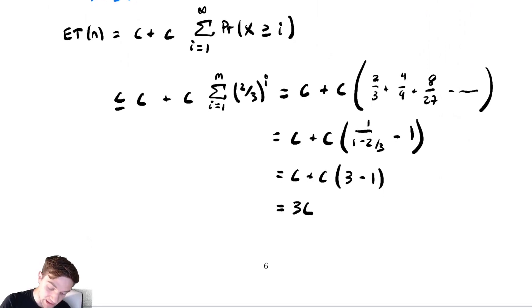What does this tell me? I have a less than or equal to over here and then ET of n. So my expected time is in big O of 1, and every single algorithm is by default in big omega of 1, so it's actually in big theta.